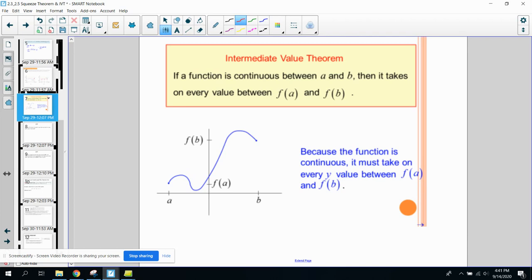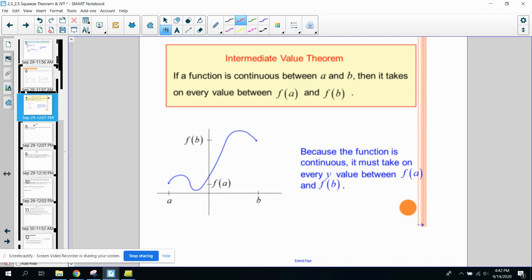So thinking about the weather, let's say, right? If I wake up in the morning and it's 60 degrees, and then at noon it's 80 degrees, is there some time between when I woke up and noon where the temperature is 70 degrees? Well, yes, because temperature is continuous. You can't jump temperatures. It might go really fast through the temperatures, but it's not going to skip a temperature. All the temperatures will be gone through in order. So if I wake up at 60 and later in the day it's 80, it must go through 70 in order to get to 80. So that's an example of the intermediate value theorem.